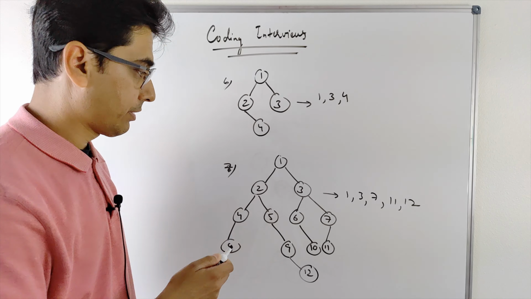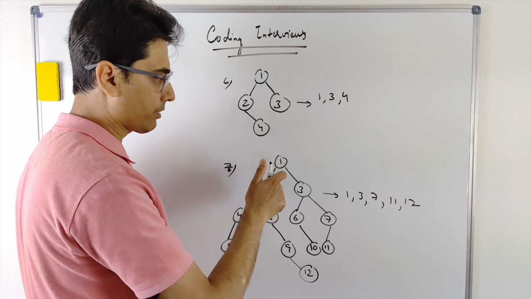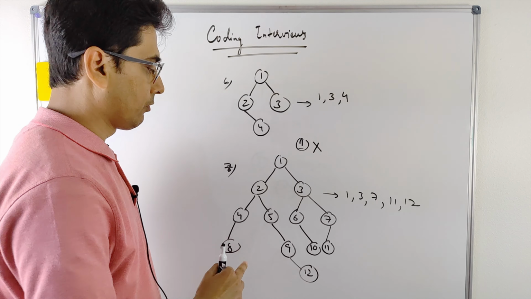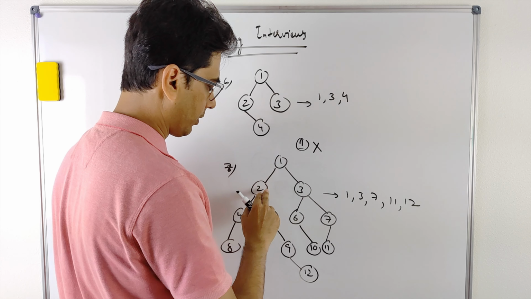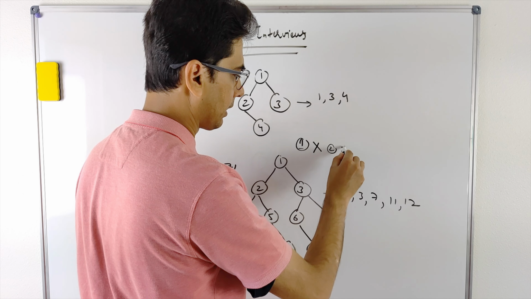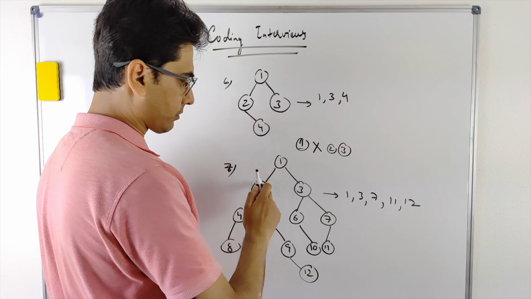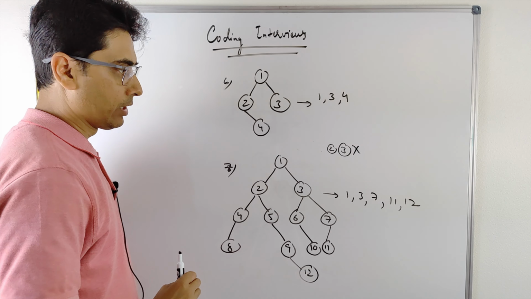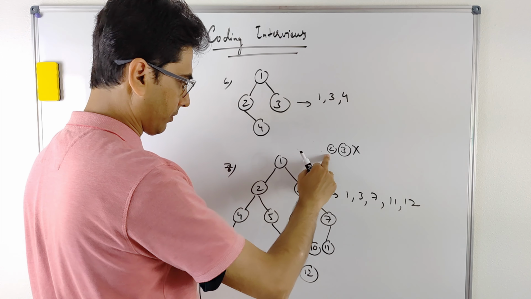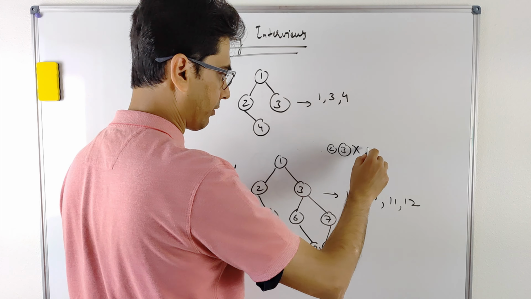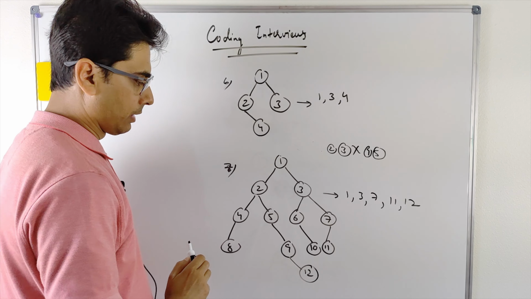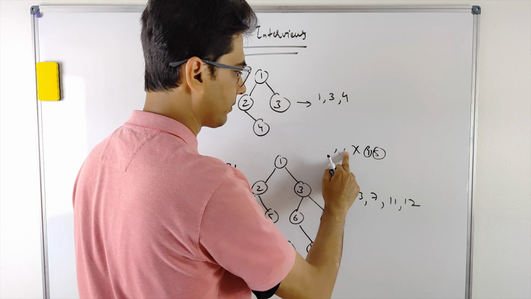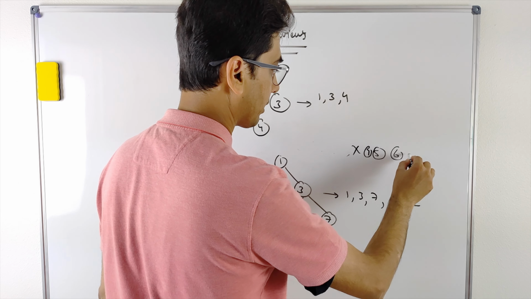And what about the space complexity? In that case, let's take this example here. First you will put 1 in the queue, and then you put a sentinel node. Then when you pop this, you will put 2 and 3, and then since it's already popped, when you find this sentinel you will put it here. In the next case, in the third level, you will take the children of 2, which are 4 and 5, and put them, and then you already popped it. Now you pop 3 and put the children of 3, so you will put 6 and 7.